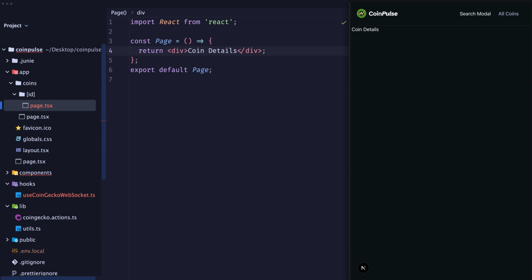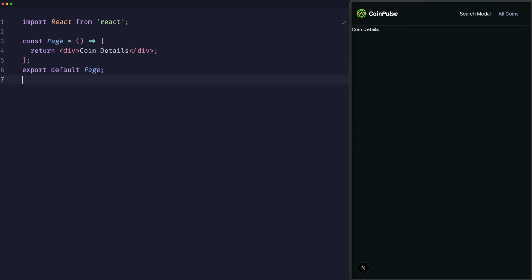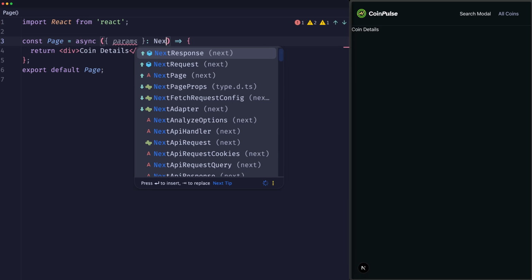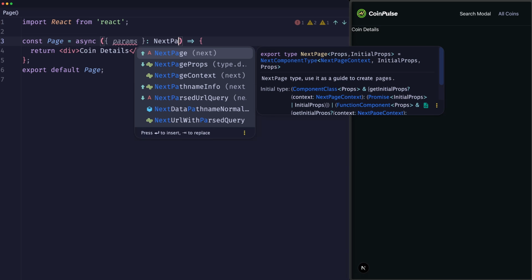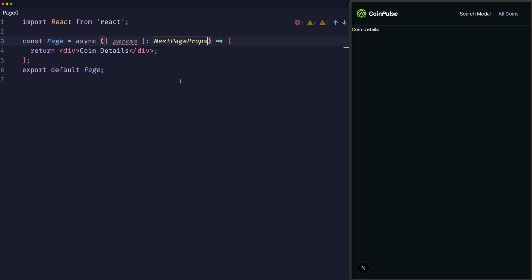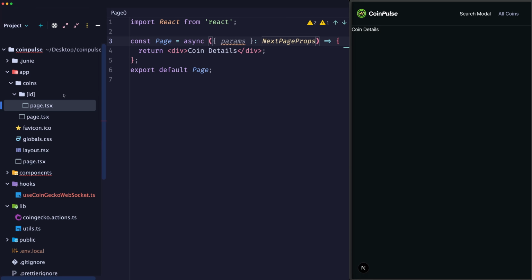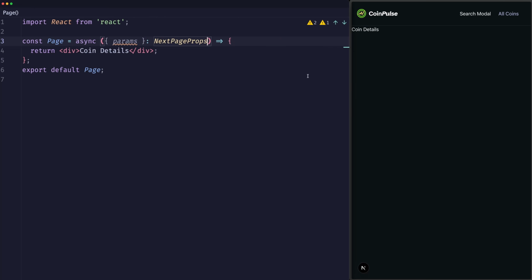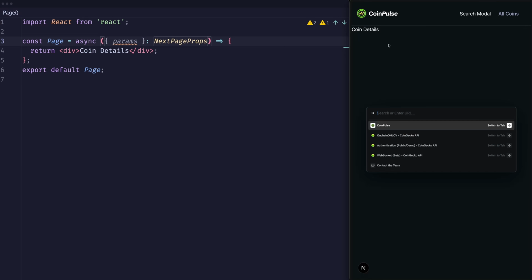But how do we figure out for which coin we're displaying the details for? Well, thankfully for that, Next.js provides us with params. If you do it like this, by turning your page into an asynchronous page and get params, which are going to be of a type NextPageProps, those params will contain whatever you put into this ID, which is going to get populated by the URL.